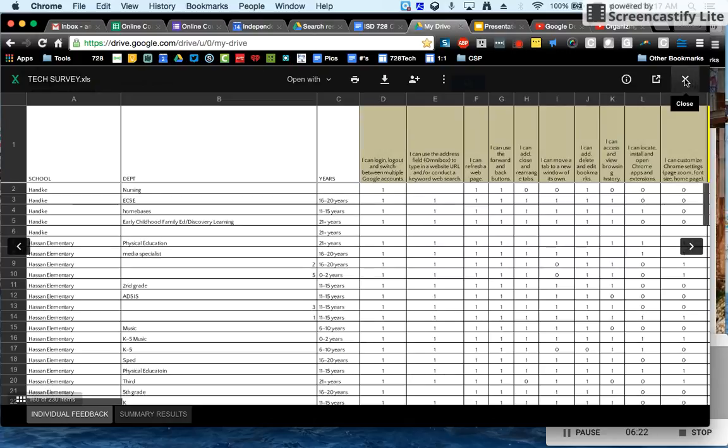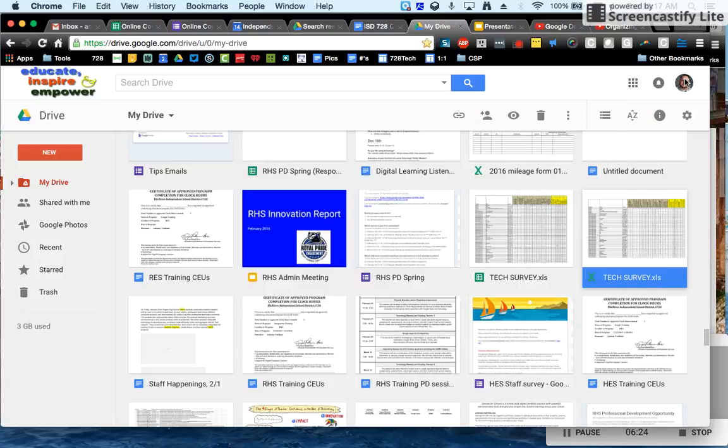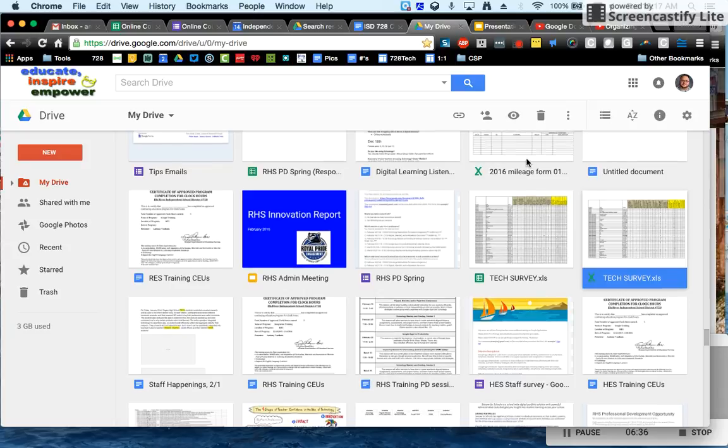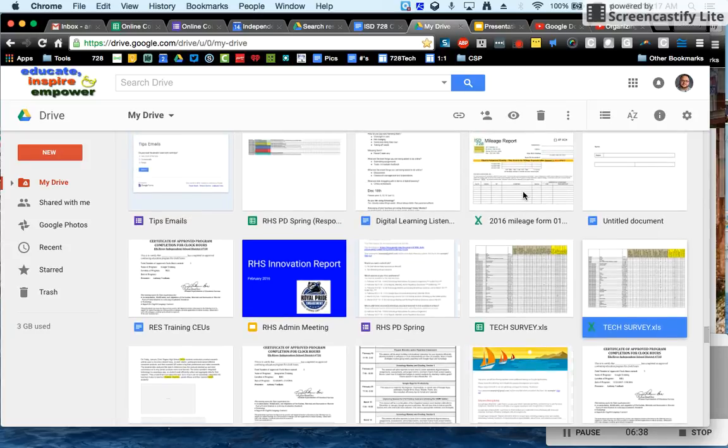So it depends on what you're doing, if you are simply saving files or if you are converting them so that you can work on them further. And that will be the difference in how you choose to save them. If you want to save them as the original file, you'll still be able to look at them and print them, or you can convert them and make them be Google Docs that you can then edit.